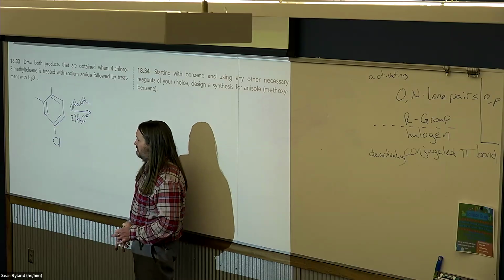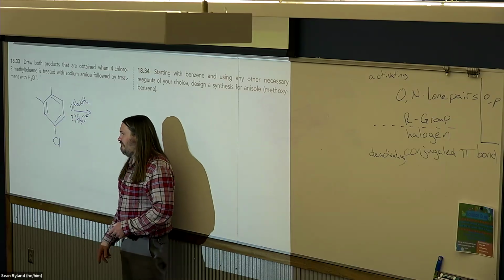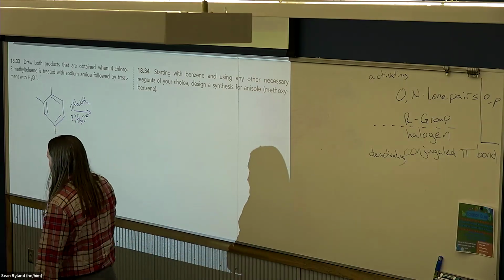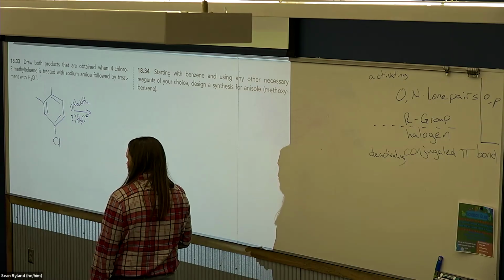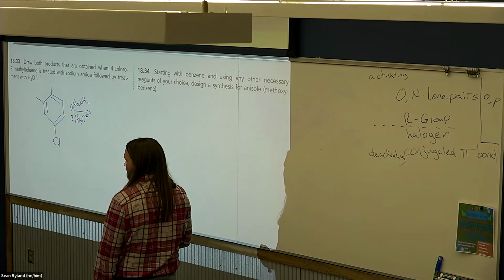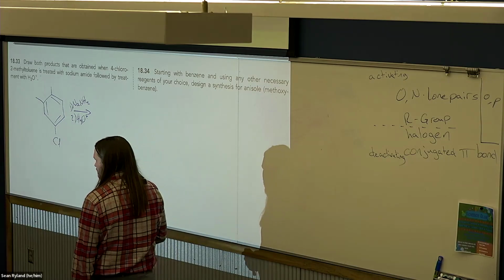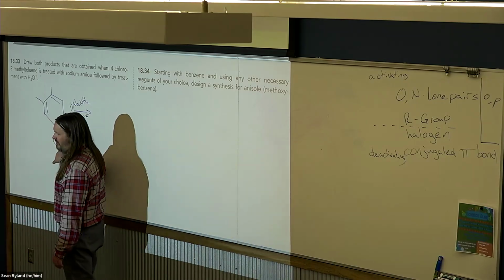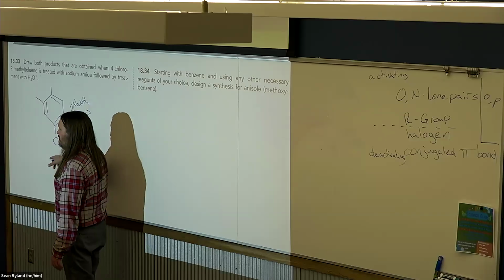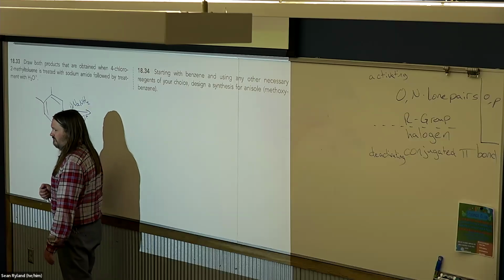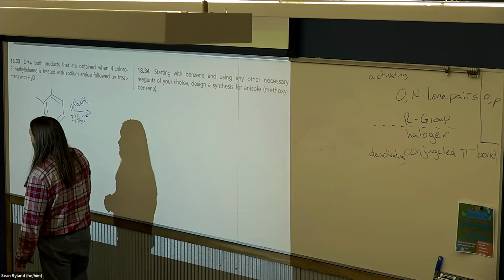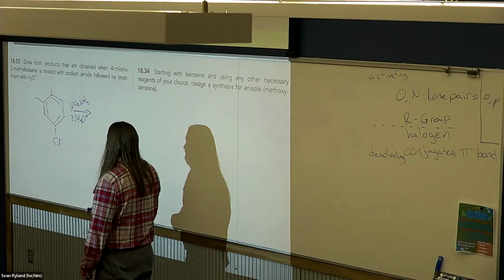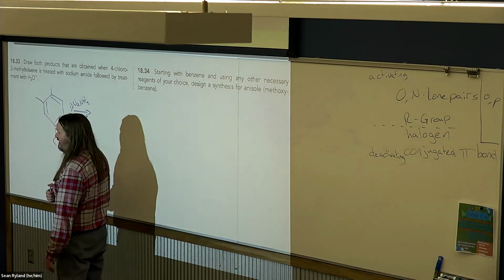Why not? There were 3 criteria for that one, right? We need to have a good leaving group. Do we have that? Yeah. We do have a good leaving group, but we don't have a good electron withdrawing group, and if we don't have a good withdrawing group, we can't have it para or ortho. So that leaves elimination addition. So we're going to make benzyne.